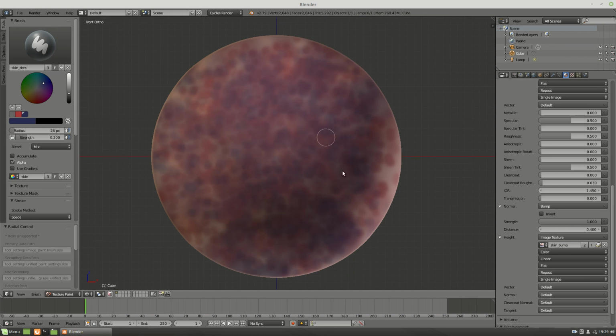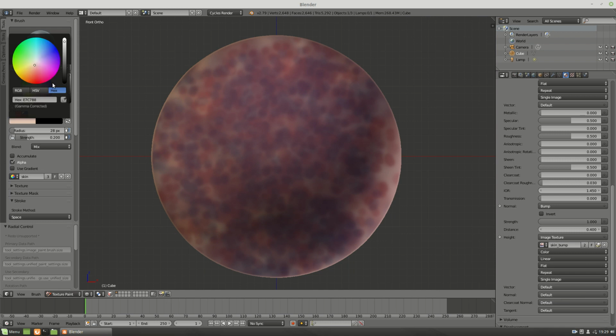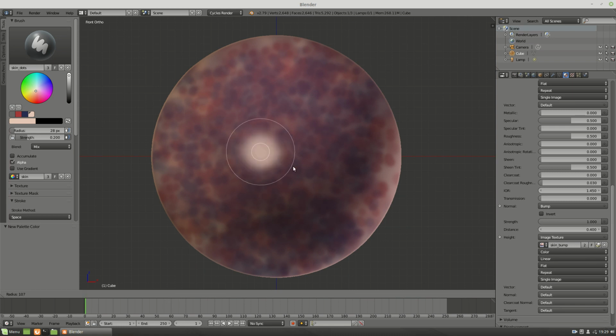Now I need to go back to the base color, okay? The hex value of E7C7B8. Same thing.